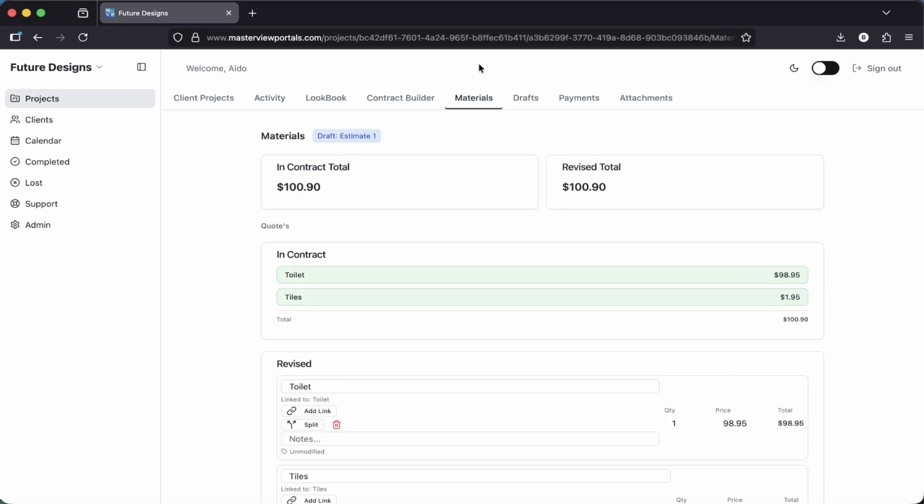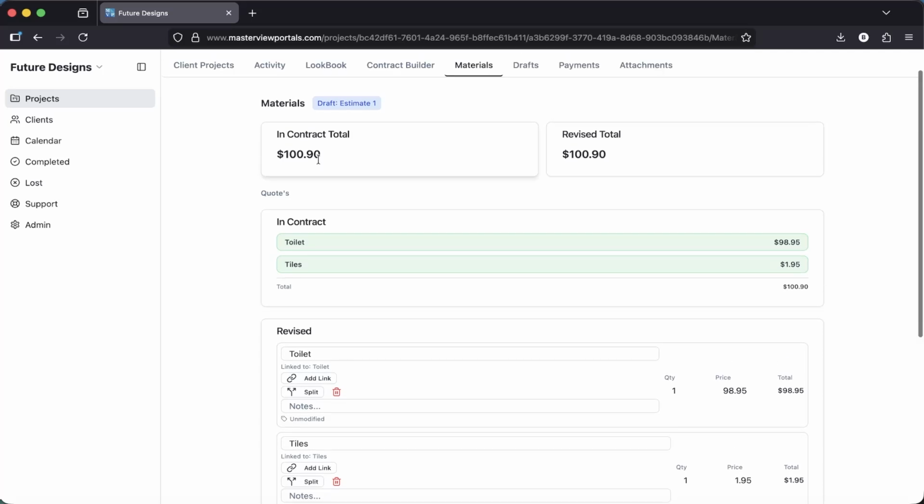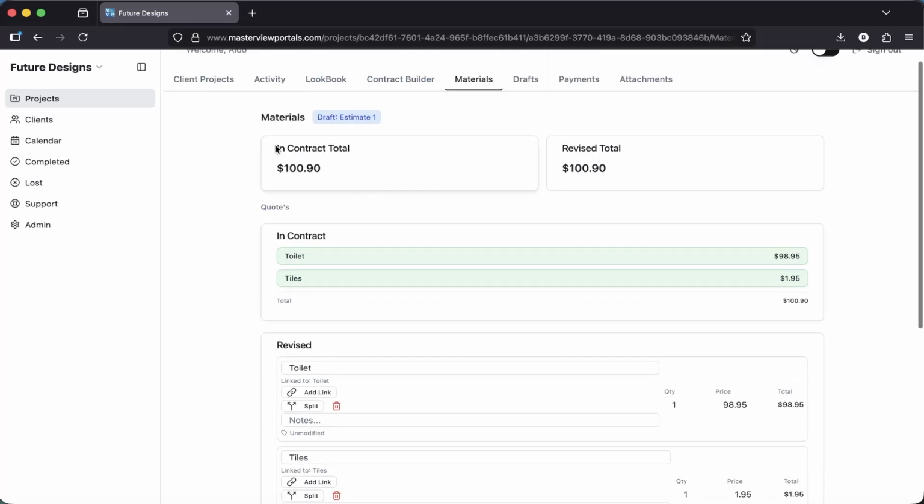Now, we can come over here to the materials tab. This is another sandbox-like tab. This doesn't actually affect the quote. Here you only basically make little changes or add notes to certain materials or labor, or add links and do all of that type of stuff. So let me show you how it works. So for a quote, we can revise it basically. And again, these numbers are just for what's in this tab. These don't affect the actual numbers for the project.